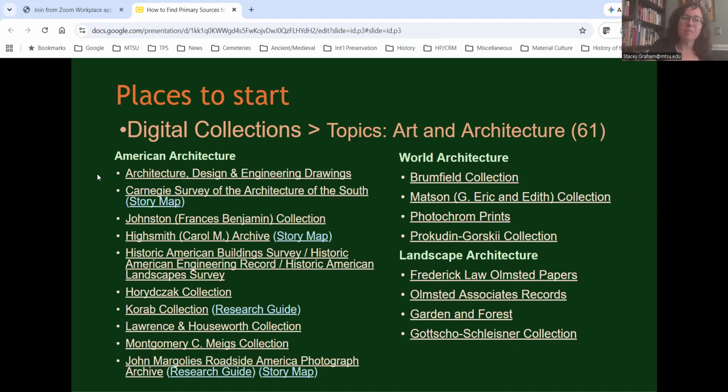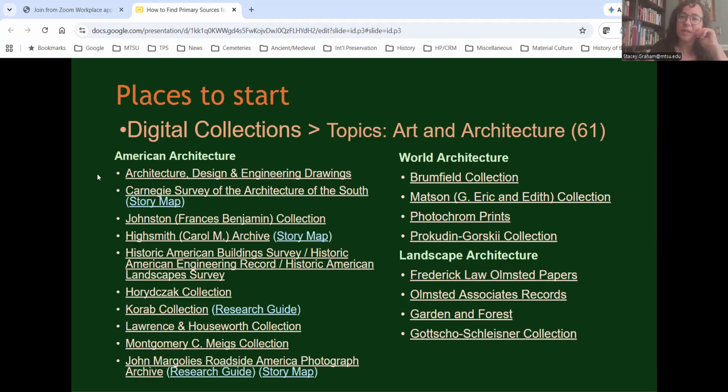The Hurwitz collection. Theodore Hurwitz was a photographer who, in the early part of the 20th century, largely the 1930s, 40s-ish, took a lot of pictures, mostly around Washington, D.C. A lot of it is buildings, cityscapes, development of the capital. Very good for that. The Korab collection was a photographer who went around and documented the works of Eero Saarinen, a Finnish-American architect who was very famous in terms of developing a futuristic modernist style in the mid-20th century. He's responsible for the Gateway Arch in St. Louis, among other things. Beautiful color photographs for that.